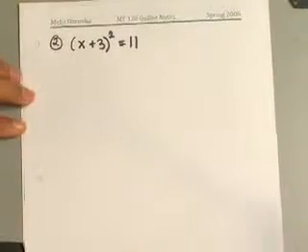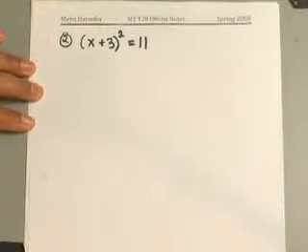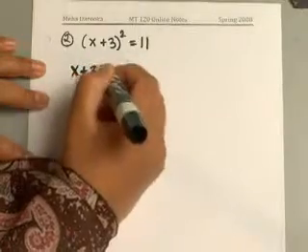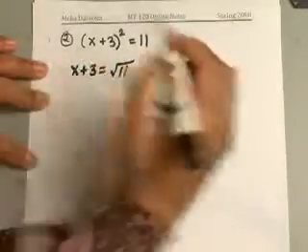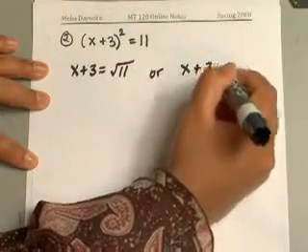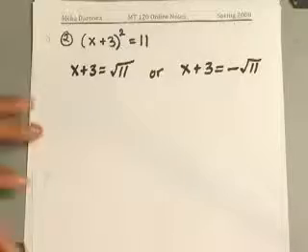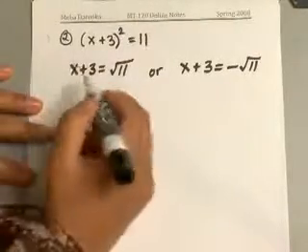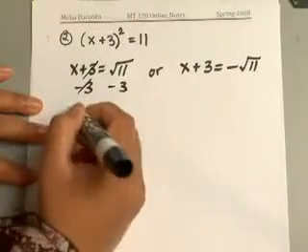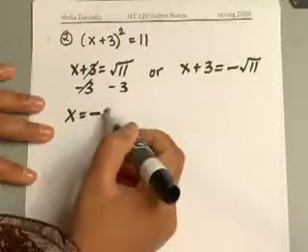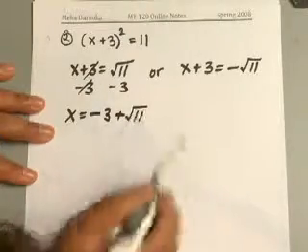Right, let's look at this example here. You have (x + 3) quantity squared equals 11. So again, we want to do the same thing like we did earlier. You take x plus 3 equals square root of 11, or x plus 3 equals negative square root of 11. Okay, now square root of 11 we know is an irrational number because you cannot simplify 11 since it's a prime number. So the only thing we can do now to find our x is take the 3 over to the other side. So we subtract our 3, and you will end up with x equals, now you cannot subtract 3 from square root of 11, so we just leave this as negative 3 plus square root of 11.